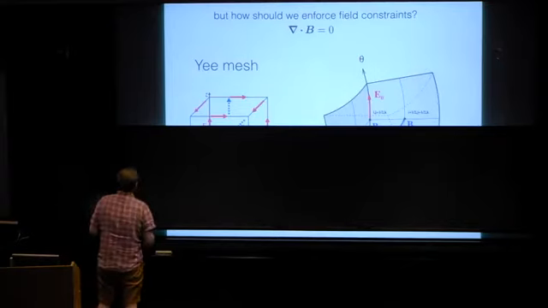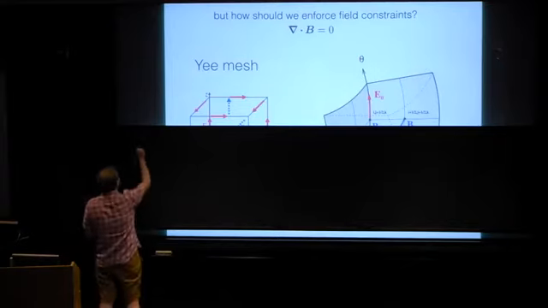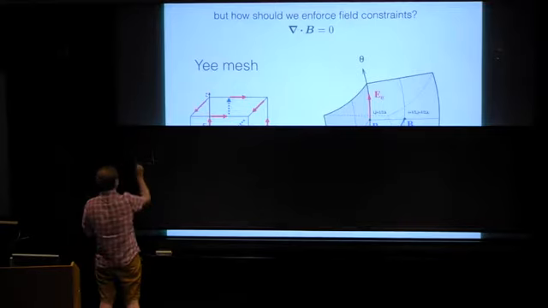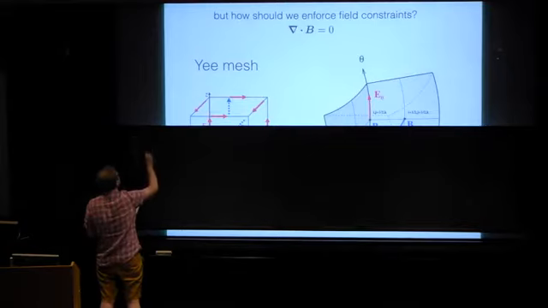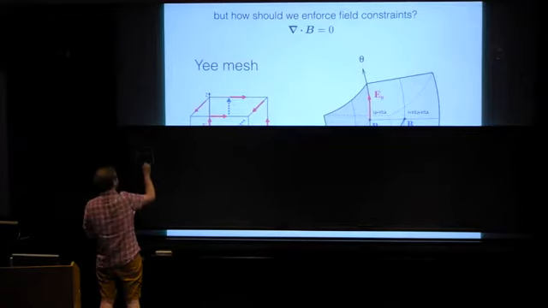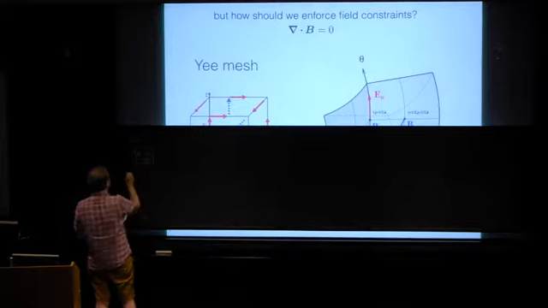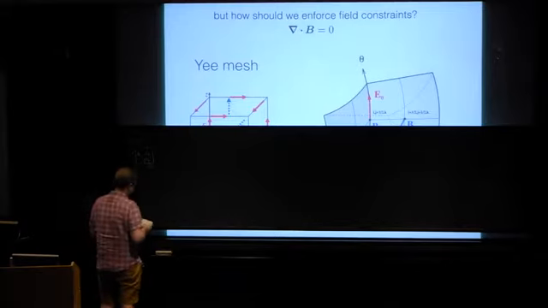So I'll just illustrate how this works in 2D. In 2D, this is your cell. The electric field lives here. This is the electric field component out of the plane. This is the electric field component along y. This is the coordinate axis, x, y, z. Bz lives here. Bx lives here. Ex lives here. By lives here. And I'll call the indices of the grid cells with the usual i, j.